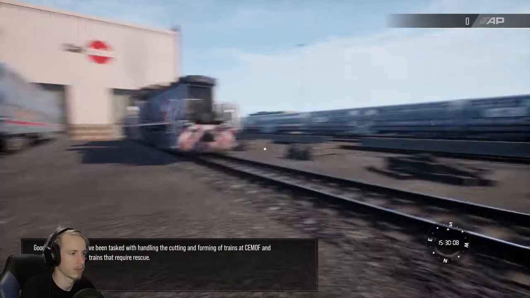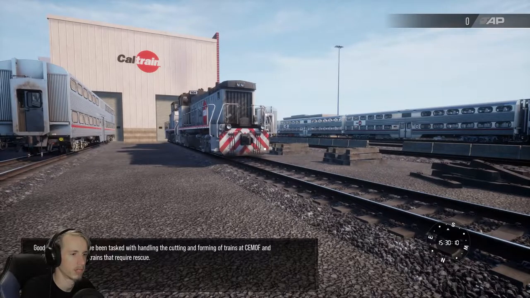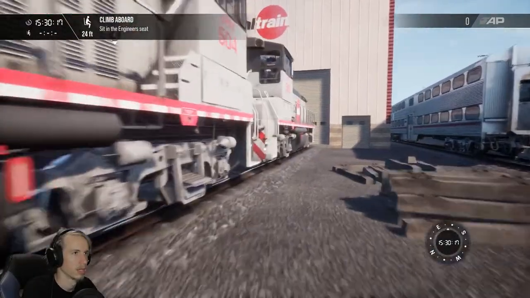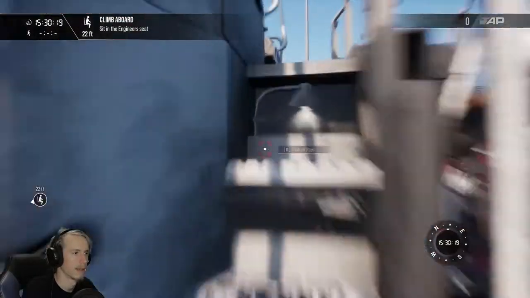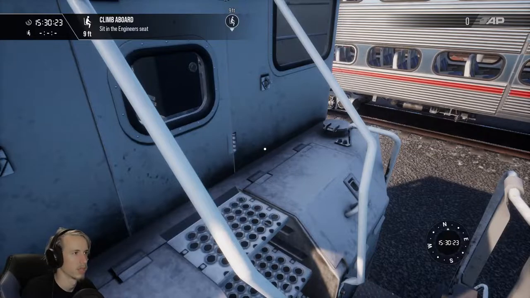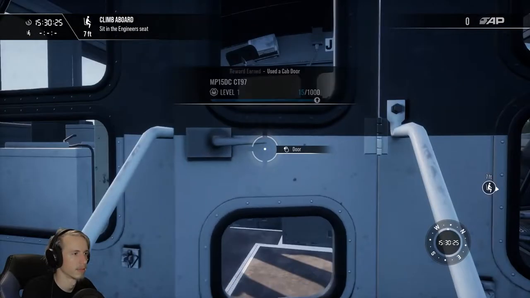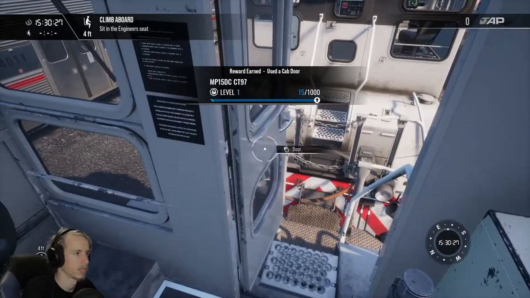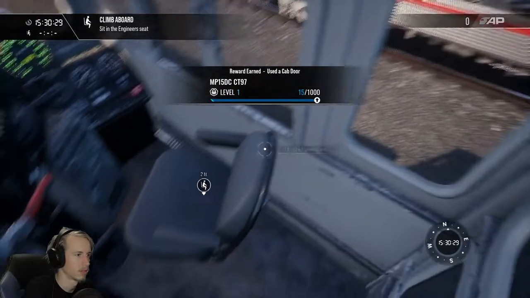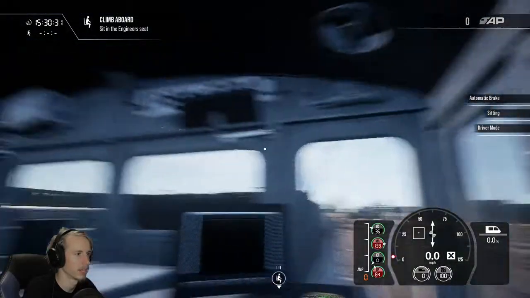Good afternoon, you're tasked with handling and cutting the forming of trains, seam off, and dealing with any failed trains that require rescue. Okie dokie. Pretty good. Let's, oh crap, we're doing doubled? Ooh, that's a weird one. It's the lag, man! Oh, I've used the cab door. Let me check something, I think. One thing is adjusting so much better. However, you can't get rid of the motion blur, which annoys crap out of me.